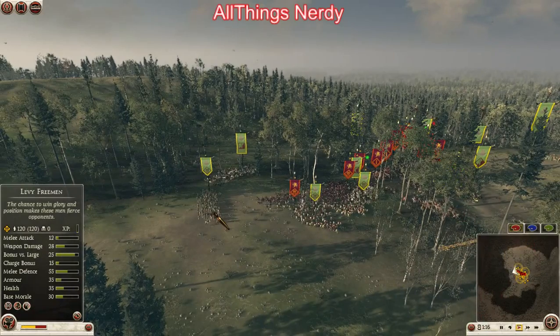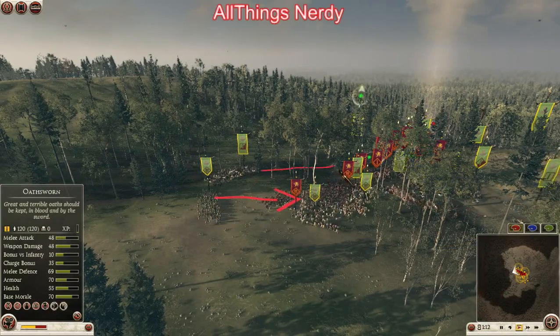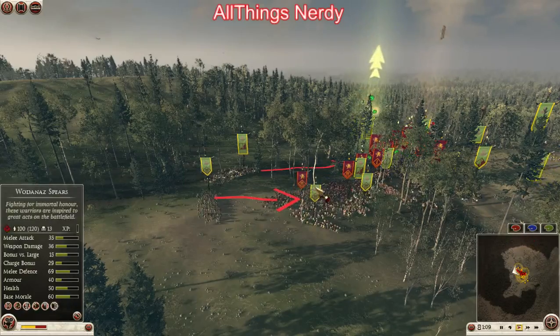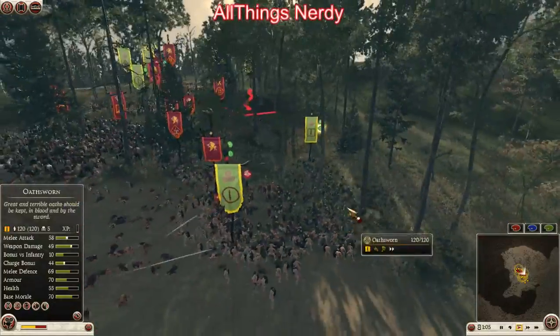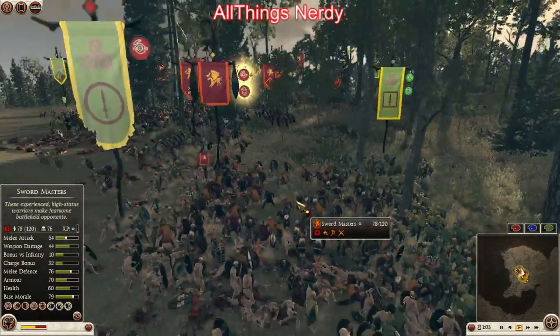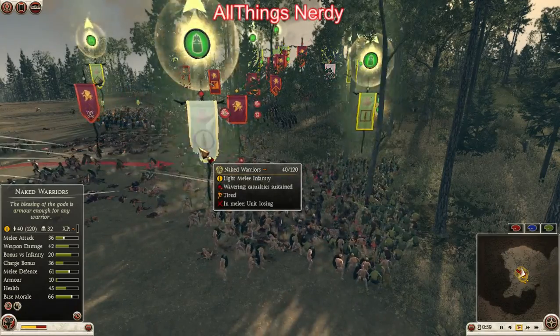I'm able to get the spear, Levy Freeman around, and my horse, I'm going to send him on into this flank and him on into the middle to help start routing them up, trying to get that shock. These Oathsworn get around the back of his general, charge him on in. Perfect timing, as these naked warriors aren't going to make it.